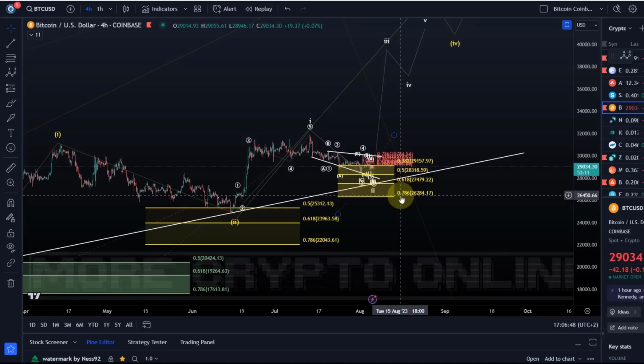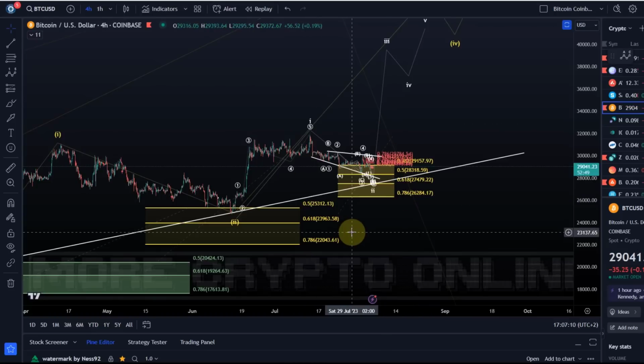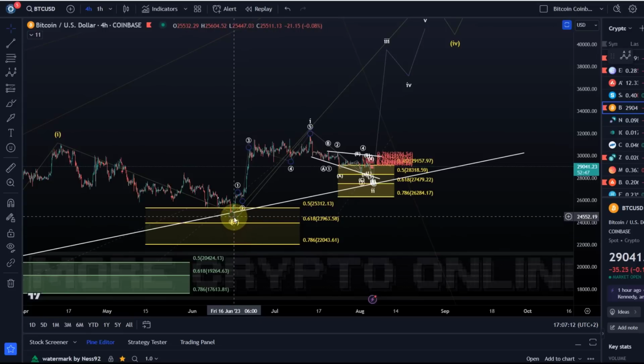Alternative wave count doesn't mean it's the unlikely one. The alternative wave count is purely the second most likely one. Bear in mind that our task and job as analysts is to identify two or three highly likely scenarios out of an infinity of possibilities. So we're already doing the work to boil it down to two to three likely scenarios, and this is the second most likely one. Certainly not an unlikely one. I always need to say that.